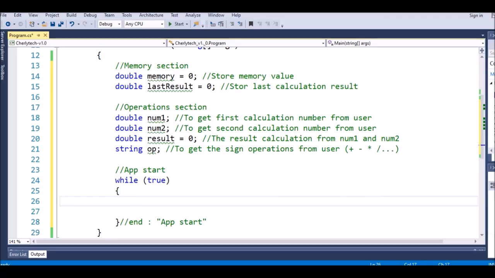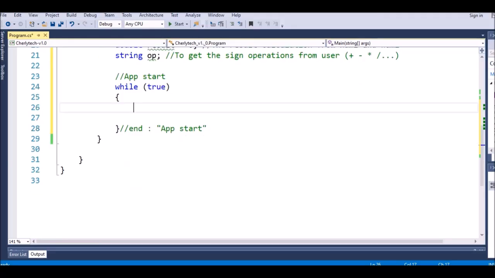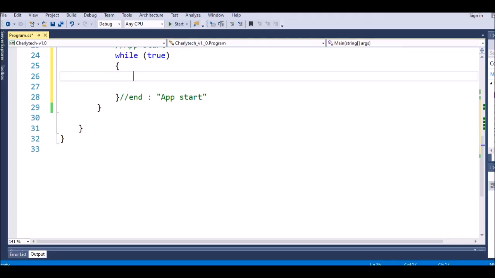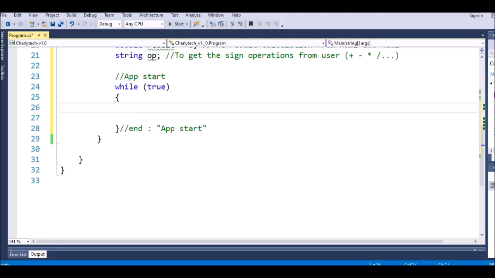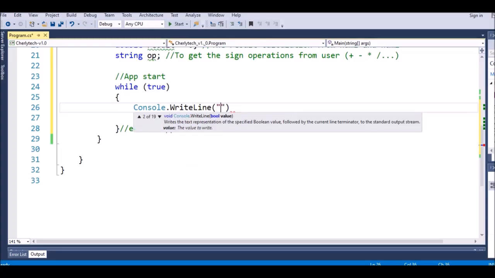So inside the while loop we write the detail of the program. First we have to show the information about this program to the user, right? So that they can know what this app or application is about. So console, right, this one. So first I will show what this is about.